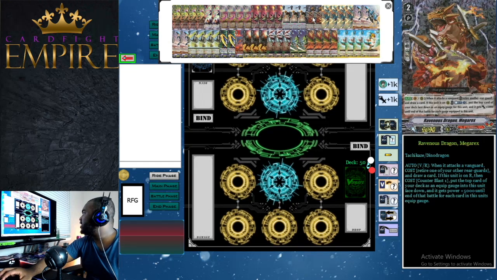Then for rounding out our grade 2 lineup, we have 2 Ravenous Dragon Megarex. What this card does is on the Vanguard Rearguard Circle when it attacks a Vanguard, you can retire one of your other Rearguards and draw a card, and then if this unit's on Rearguard Circle, then you can counterblast 1, put an equip gauge on this unit, and then this unit gets plus 5,000 power for each equip gauge that this card has on it.